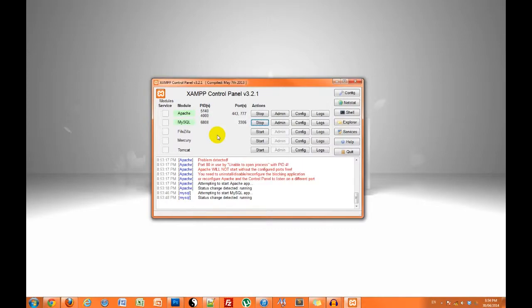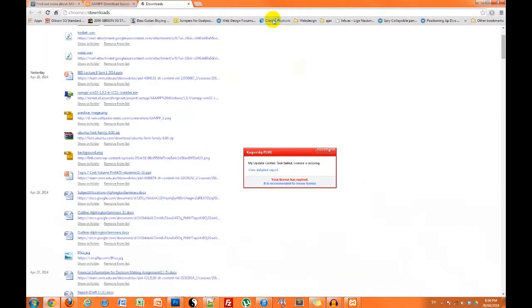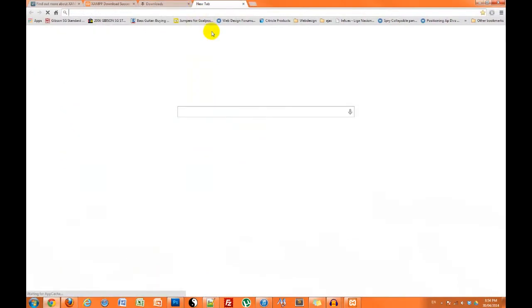But we need to make sure that we can still see these things in our web browser, to make sure that the end user can see it. Or in this case, if we check it locally, we can still see it. So we're going to go to our browser, open a new tab and write localhost.